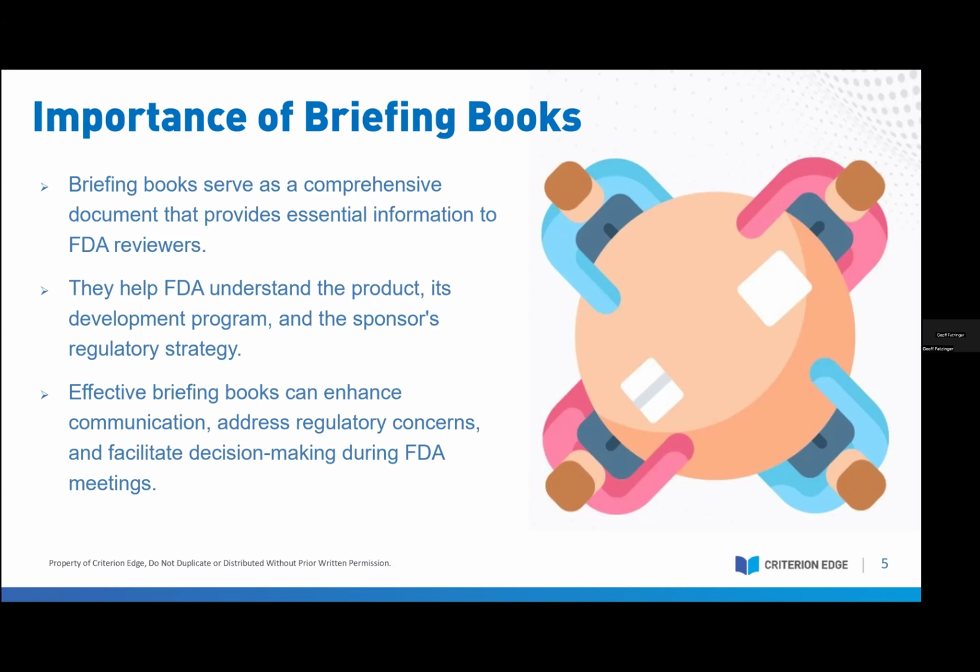You don't want to provide any more information than is necessary, because the more that you provide, the more you're giving the FDA the opportunity to say, that's great, here's your answer to this question, but we were reading about this, so what about this? So the briefing books are more than just giving information to the agency in advance and expecting that the conversation is going to be run differently than the information that you have provided.